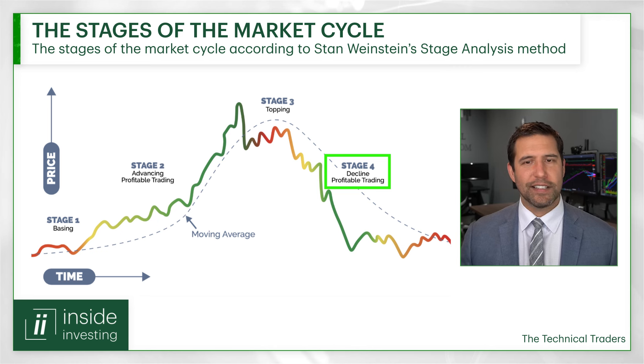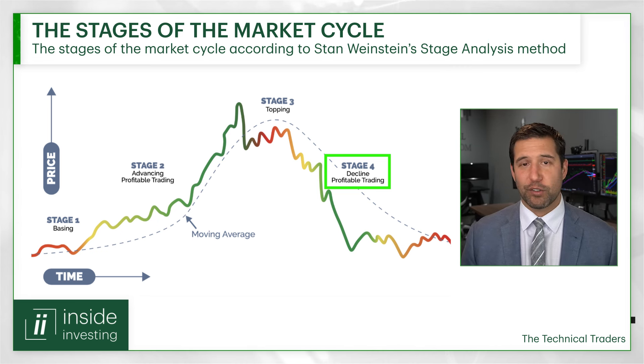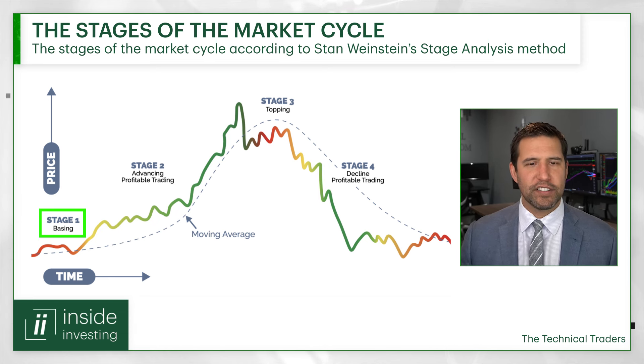I shade stage four green because it's very, very profitable. It is a strong trend and we make money from trends — doesn't matter if it's going up or down. The nice thing about a bear market is that the market falls about three to seven times faster than it goes up. So in a year or two of falling prices, we can make equivalent to many, many years of a bull market. There's lots of opportunity. Stage one is just a dangerous zone, just like stage three — it's choppy, trendless, difficult. When there are breakouts on the chart, they don't really have follow-through. Understanding these stages is very important.